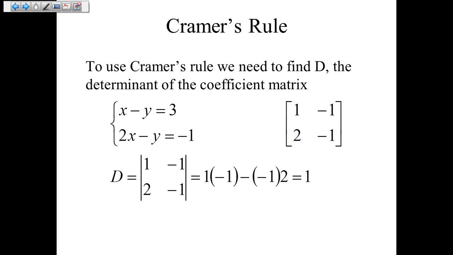Now, we just talked about determinants, so obviously we're going to use them in Cramer's rule. The first thing I want to do is find the determinant of this new matrix I just made. This matrix, by the way, is referred to as the coefficient matrix. So we know how to find the determinant of this matrix. We multiply the 1 times the negative 1 minus negative 1 times 2. So in this one, we get a determinant of 1. Now we call that determinant in Cramer's rule D, and we're going to use it a couple different times. That's why we bother to give it a special name, D.